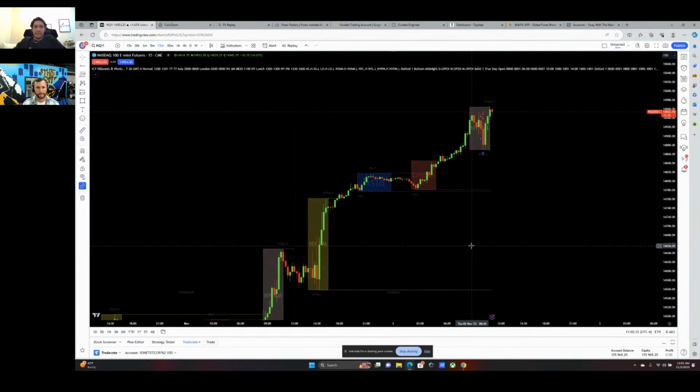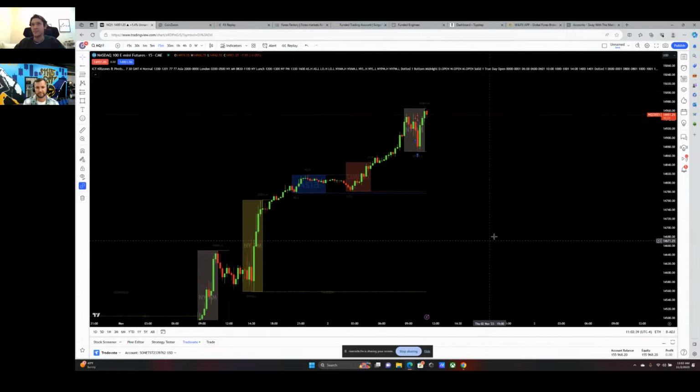I don't know who was on here last time, but I taught you guys about the silver bullet strategy, and I literally caught that this morning. So I'll go over this morning's trade, which is between 10 and 11, and 2 and 3 p.m. And if you guys don't know, I'm an ICT student, a humble ICT student. If you guys haven't heard of him, you probably will, even though he says he's leaving the internet at the end of this year. He's a very interesting guy. If you go type in ICT on Twitter, you can read all his stuff.